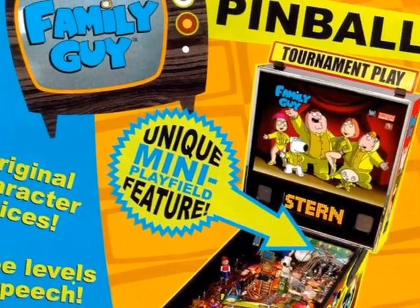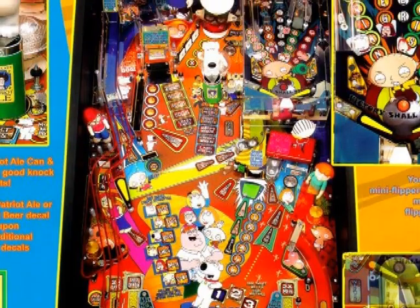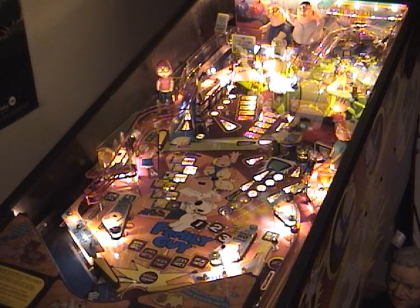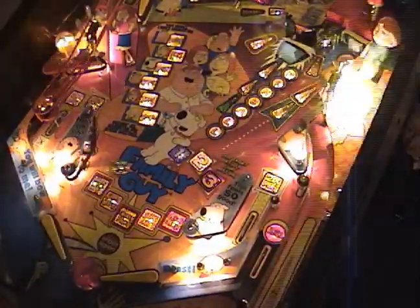Let's start off this miscellaneous tape with Family Guy. This is one of four machines we're going to cover quickly but not in a lot of detail. Family Guy was released in 2007 by Stern Pinball and it is probably still one of my favorite Stern pinball machines. I love the way the machine looks — it's so cartoony and it fits the theme of Family Guy, of which I'm a big fan. The sounds are amazing and the gameplay is a blast.